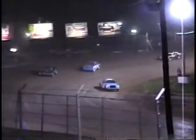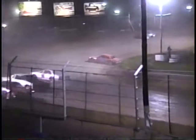And Tom Rosenkranz having a little problem down in two, but he'll gather it up, keep going. Chad Miller continues to lead. George Frederick closing in on Holman as Holman and Frederick run two and three. Jim Dandy is back up to fourth. Mike Anderson fifth. Miller is down low, Holman up high. And Work going around along with Ball up here in corner number four. And again, the caution is out.